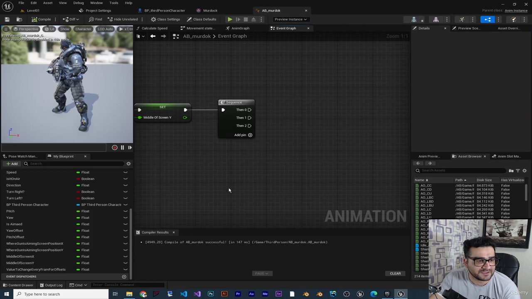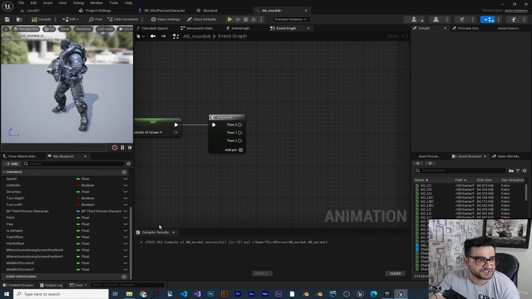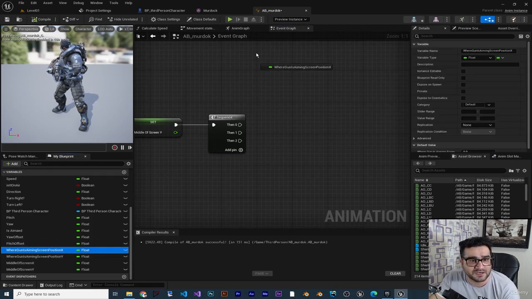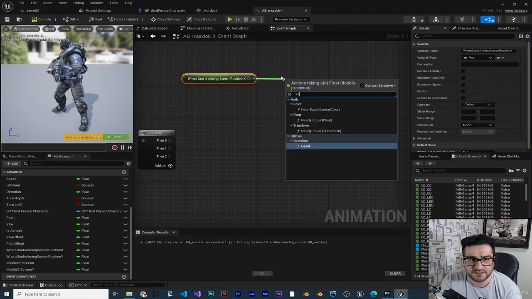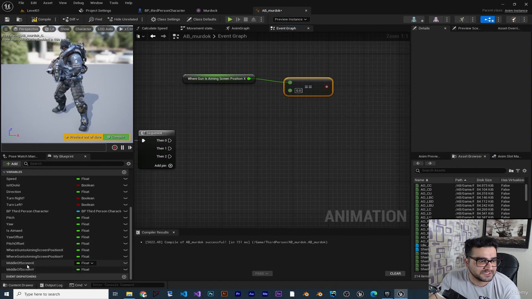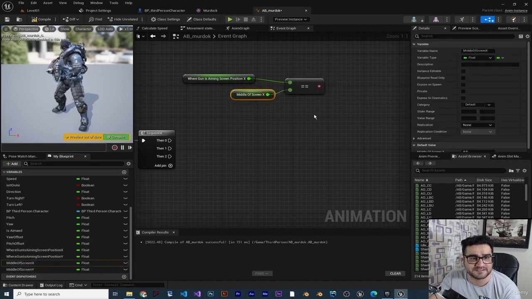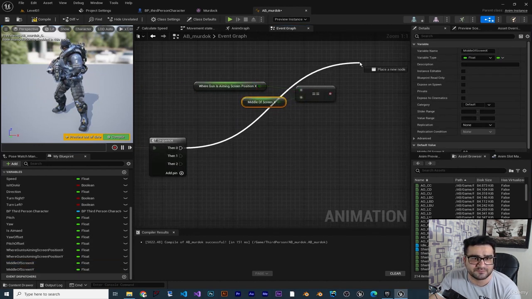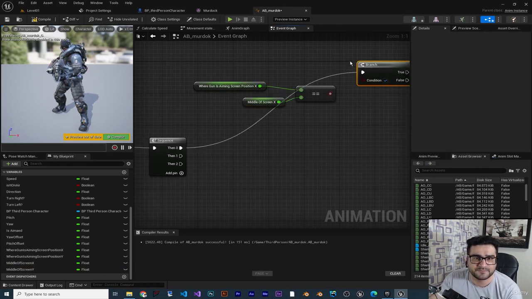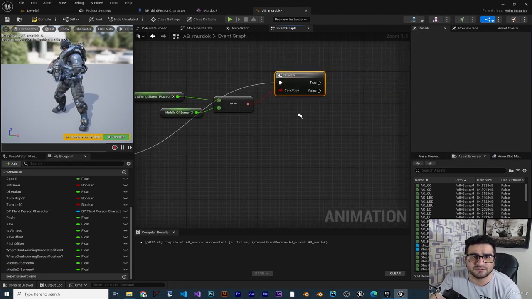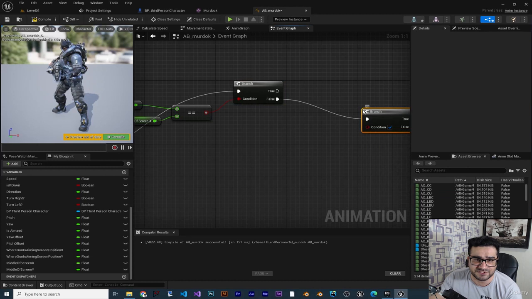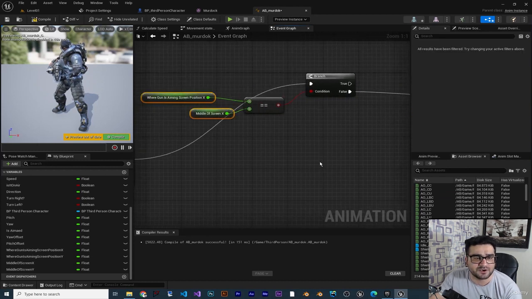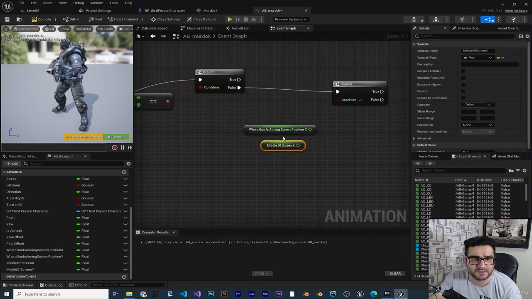So for doing that, first of all, we can check where our gun is looking at X. If it is equal to the middle of the screen X, let's just use a branch like this. And if it is equal, do nothing, okay? But if it is not equal, use another branch, okay? And let's just copy these two here.